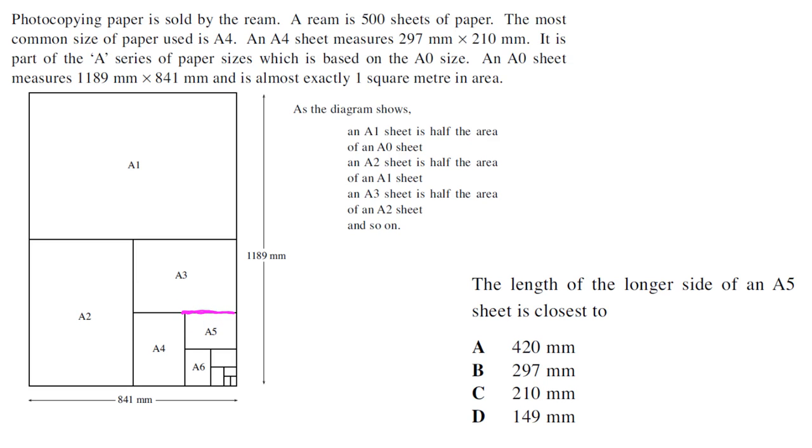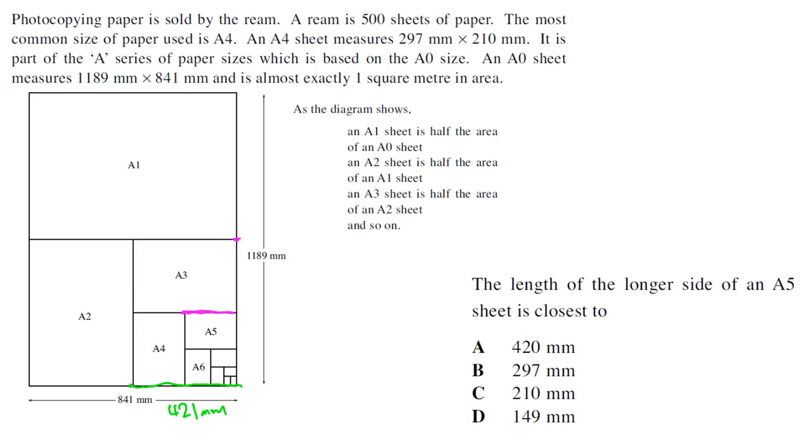To find this, we need to go down and halve our length each time we step down a paper size. For example, we know that this is halfway in this distance because of the way the A series of paper works, and hence that'll work for this dimension here as well. Hence we know that this length is half of 841, or 421mm.